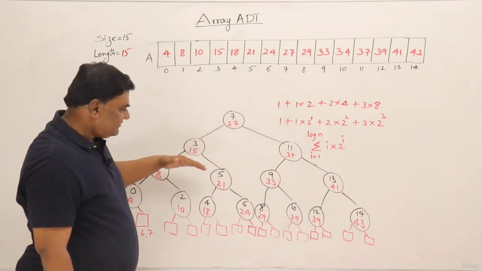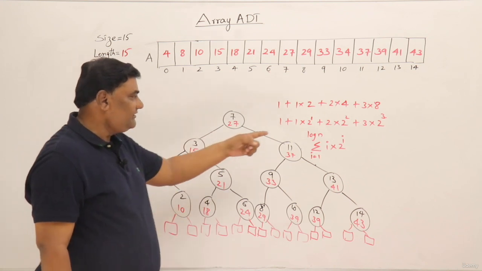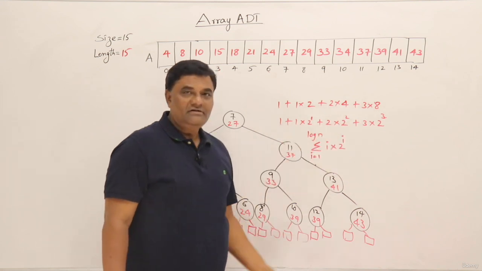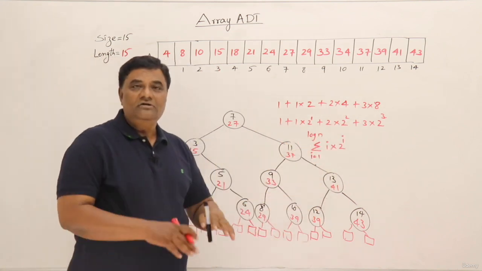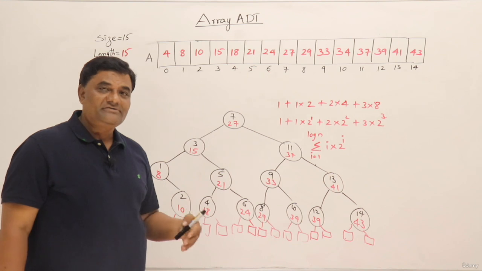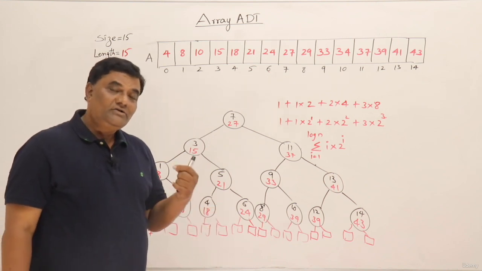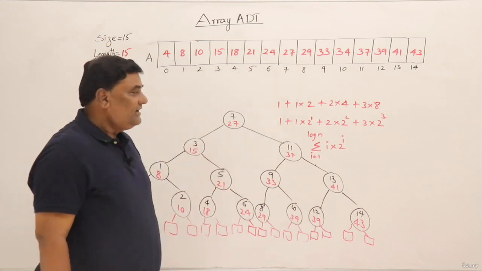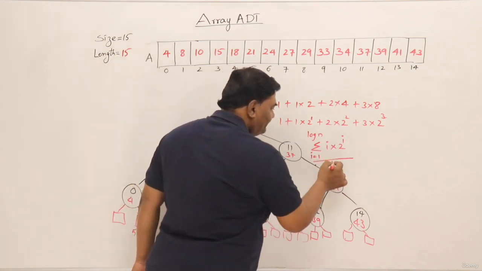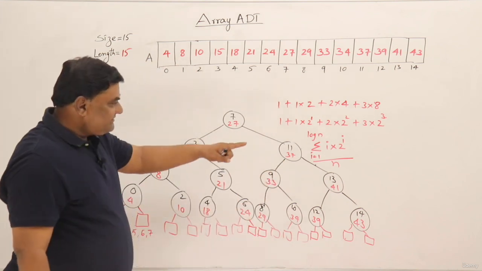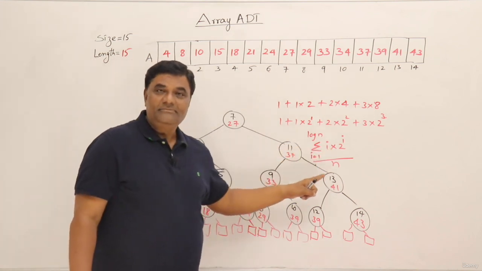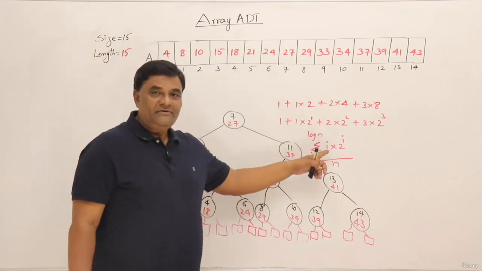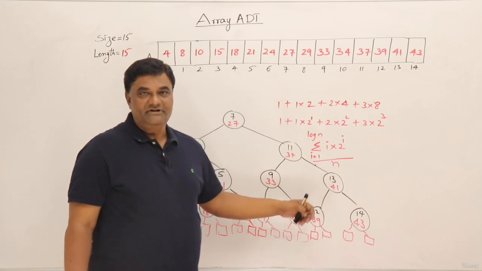As many levels as the height of the tree, that many terms we have to take. So here it is 1, then 2, then 3. So this is the total time taken in all possible cases, that is the sum of the times taken in all possible cases. I have taken the total number of comparisons required for searching each and every element. Then this should be divided by n, because a total of n elements are there. So that is the sum of all the possible cases divided by the number of cases. What is the case here? Each element is a case. Sum of the times of all the elements divided by the number of elements.